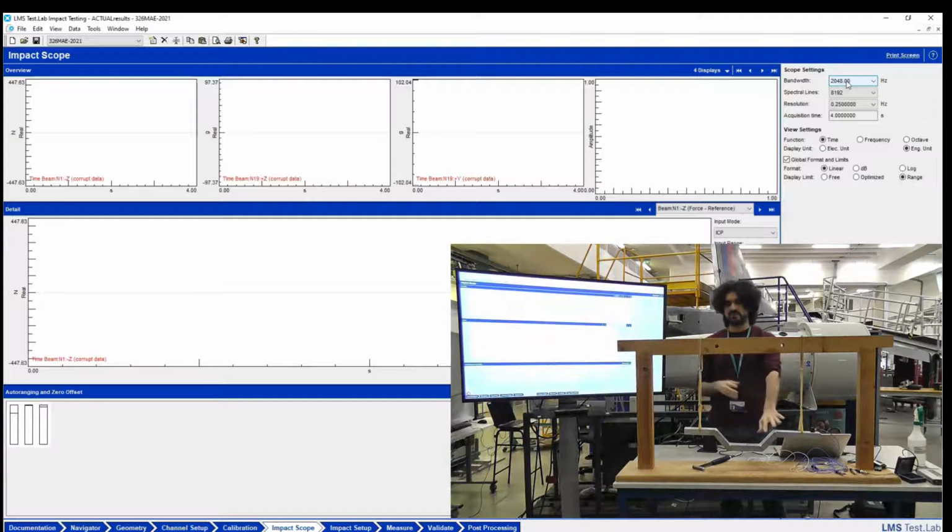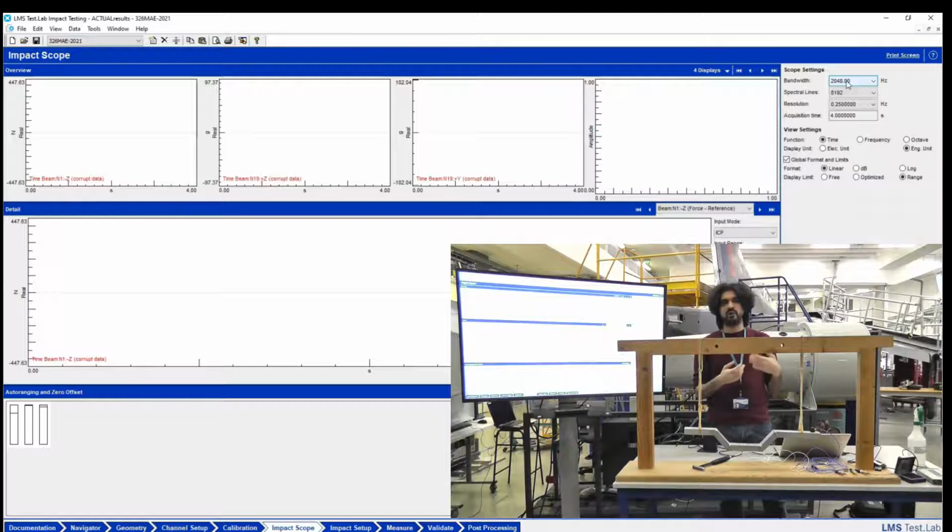For this structure here, I know that's where the most important frequencies fall. Now, if you have a different structure, you might want to have an idea of what the operational range of that structure is, or if you have an FE model, you can simulate the frequency response functions. Those will be approximated, of course, but you'll have an idea of which range you are interested in capturing.